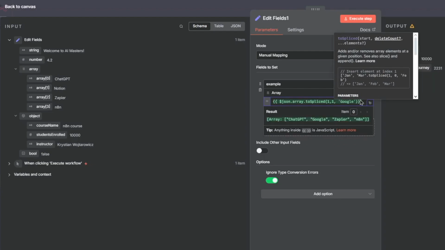So I remove 2 items after index 1, but it's a little tricky because it doesn't take the item we already added. Notion has the index 1, so it takes Notion and removes 2 items, including Notion, if that makes sense. It's not that easy to comprehend, but I hope you know what it does.